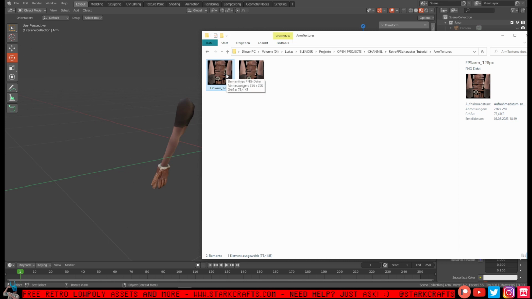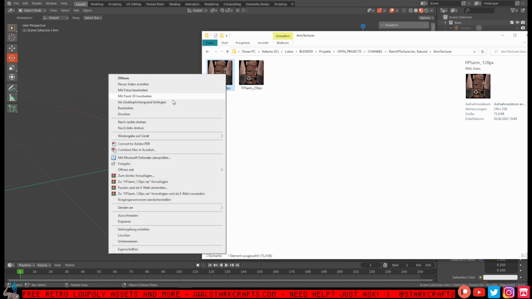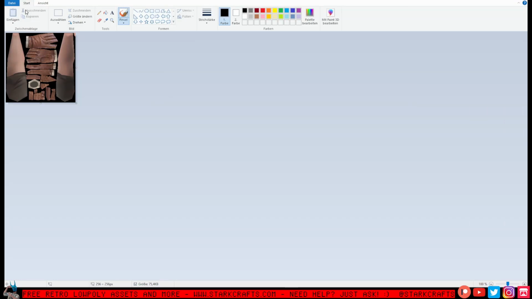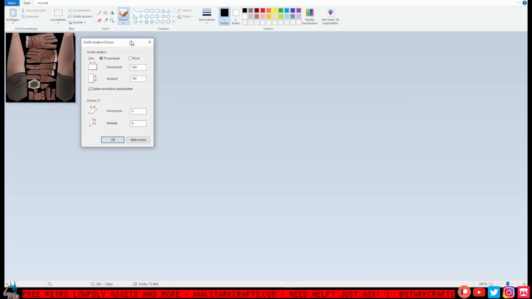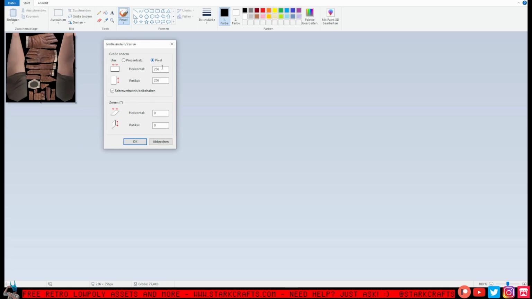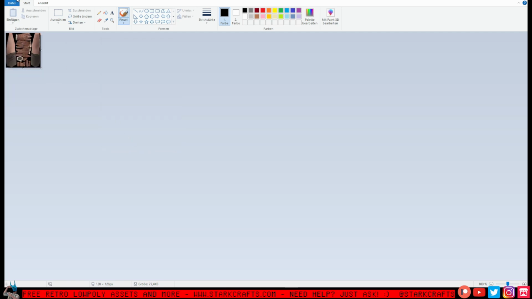Currently it's still high, so right click, edit, and inside paint we have here change size. For me it's in German. Pixel, and let's just change it. Okay, and let's give it a save.